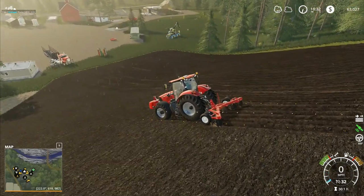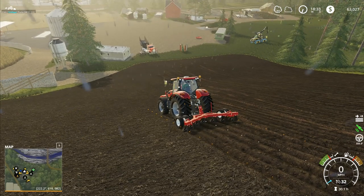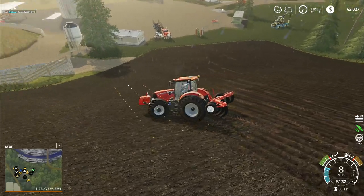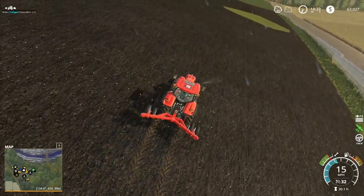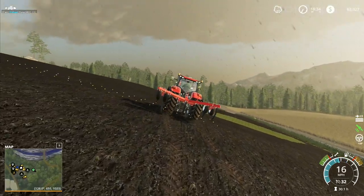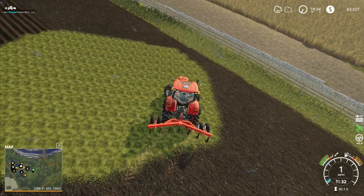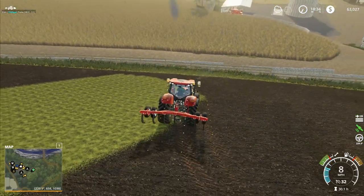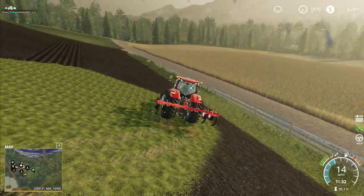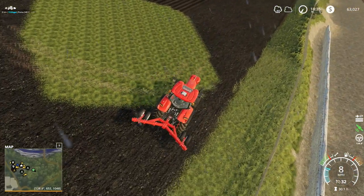Now, we have plowed this. We've got a slight dip in the ground right there, and there's possibly a little bit of a dip over there that could interfere with the combine a little bit. I'm hoping it's not going to cause us any problems. We will have to wait and see. We've got one little patch over here that does, again, have a little bit of a dip in the middle of it, but I'm hoping that it won't actually cause any problems with the combine. But I've run out of time for today's episode, so we will have to finish off this little bit of plowing in the next one, and then we can sleep the night and we can start our combining bright and fresh in the morning as well.